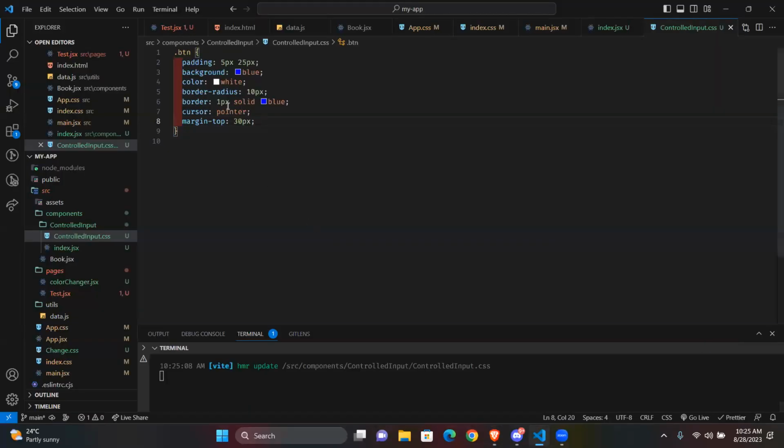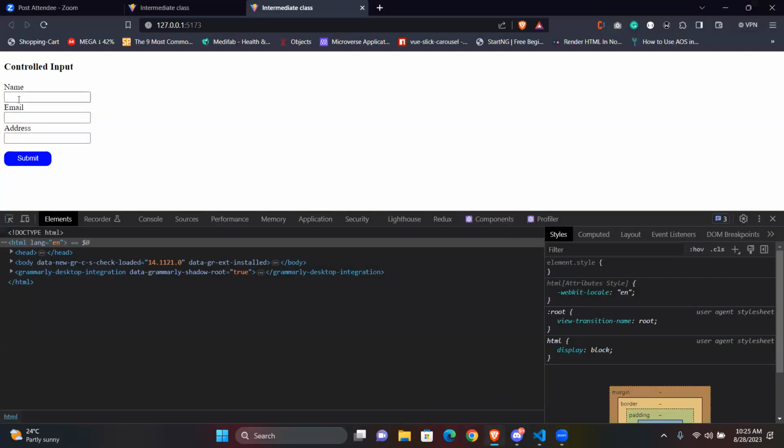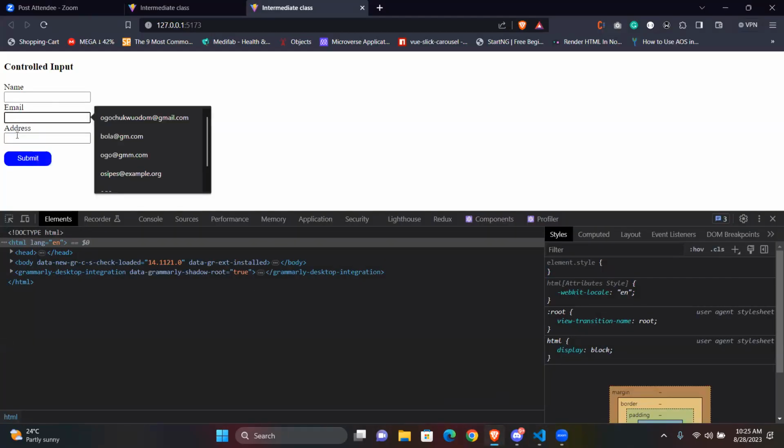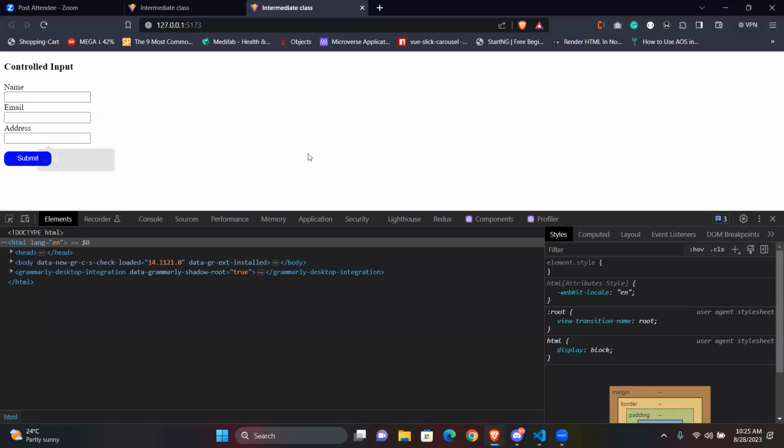And this thing is looking like it wants to escape from the box. We just do 15 pixels instead. All right, so we have this, we have this, we have this. So we just have these things.